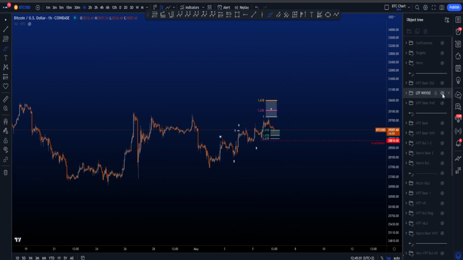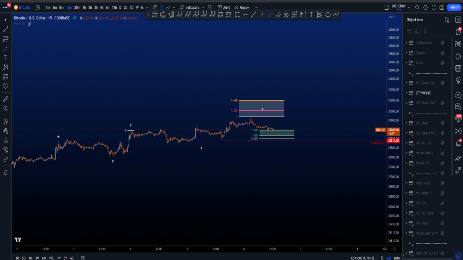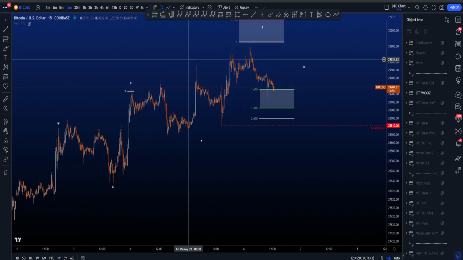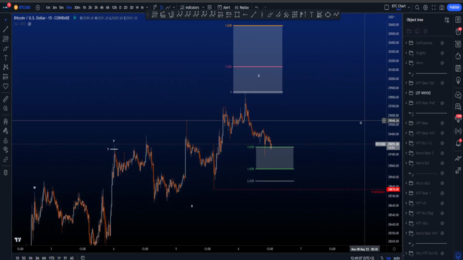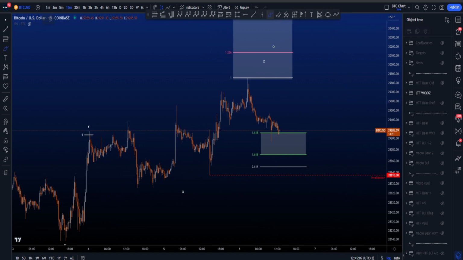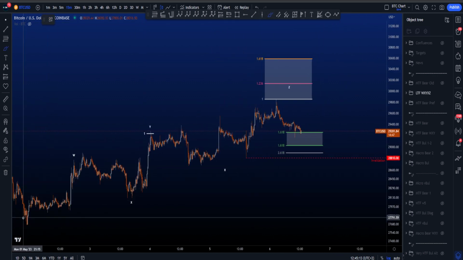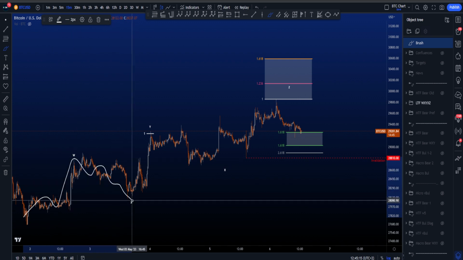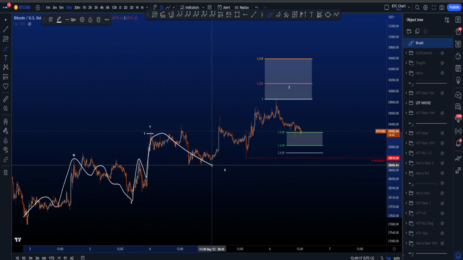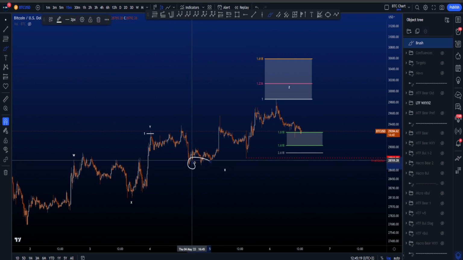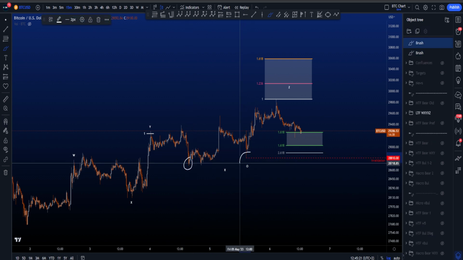Now, if we quickly look at the lower time frames and see, hey, might this high already be in? Well, possibly, but actually maybe a move to the upside is preferred, because if we look at a WXYXZ, we have basically a triple zigzag type of move, and then this being a W, then we have an X, then we have a Y, corrective X, and the low of wave X could be over here, or it could be the low over here.